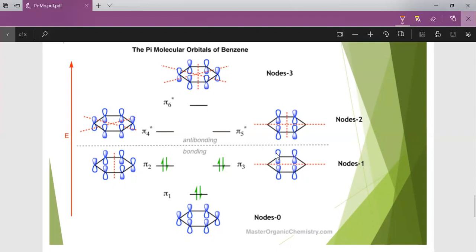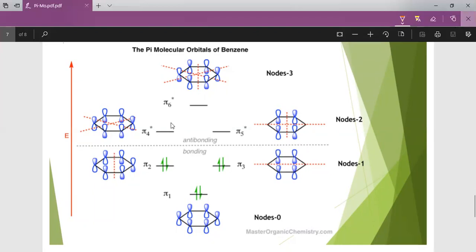So these two are showing bonding interactions. This is above the plane, and again observe below the plane. These two are lined up in the same manner, that is positive and positive, and negative and negative. So this is below the plane. Again these two are showing the bonding interaction, whereas here, this one and this one above the plane, with this slope positive and this slope positive, can show bonding interactions. But this slope and this slope are going to show anti-bonding interactions.